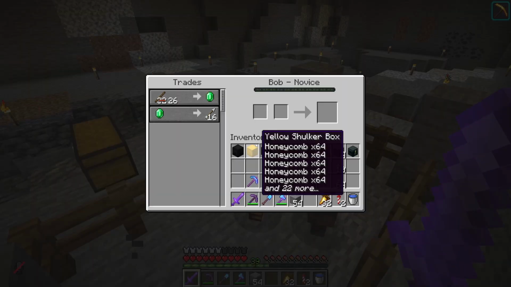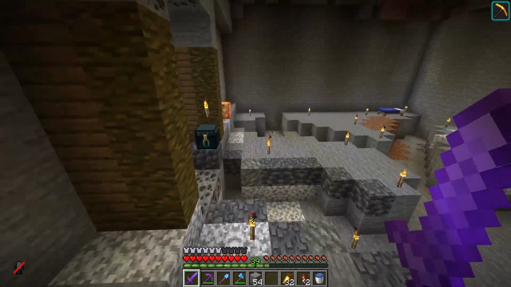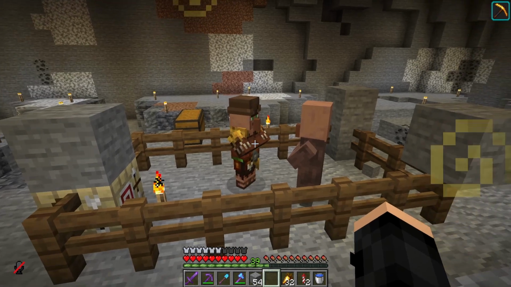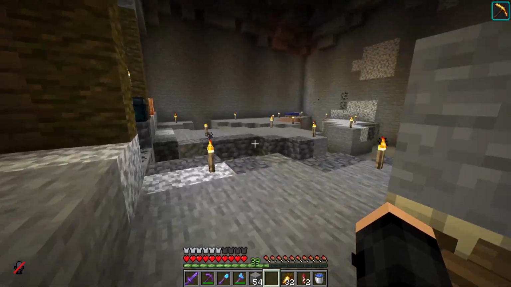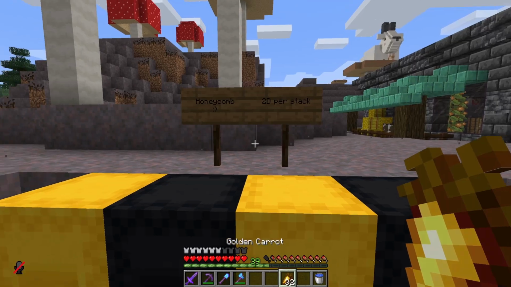Perfect. We have Bob as the Fletcher. 26 sticks for an emerald, which isn't bad, but it definitely can be better. So what I will do is get Hero of the Village and trade the sticks that I have. So I can... There we go. Now we have our signs.